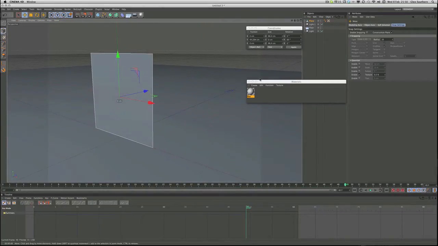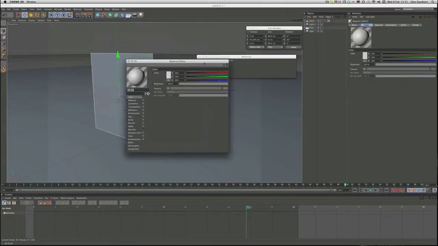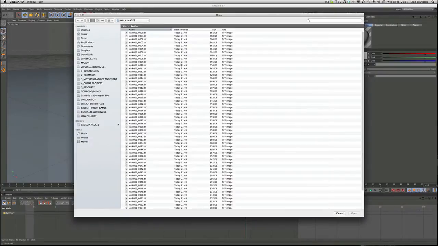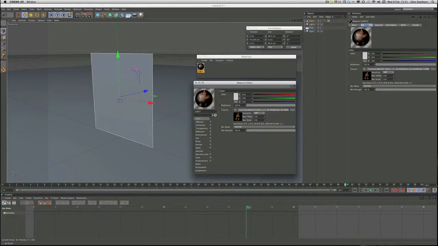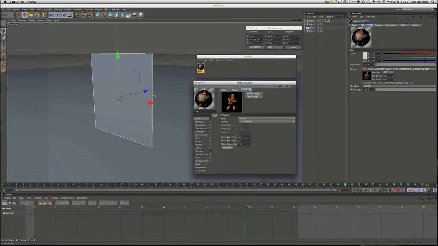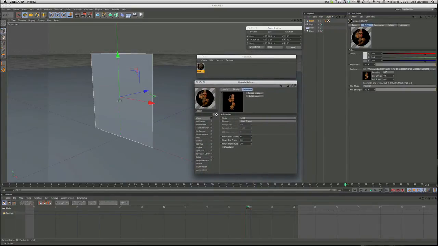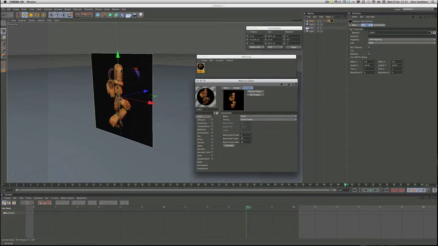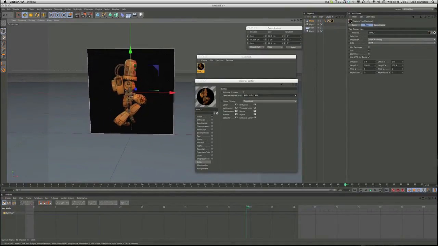So the next thing to do is go to the material and create a material. It's called Lobot because that's his name. Double click for the material editor, and under colour just call up the textures, and then go into the directory where you've saved the TIFFs and call the first one of the sequence in, like so, and click on it and go into animation. You want to set mode to loop, exact frame, and then under here is movie start frame 0, end frame 60, 30 frames per second, because that's what I was working at. And then let's just turn specular off anyway, and that's basically brought it in for you. So if you drop that onto there, go down to editor and change that up to nearer the final resolution so you can see, and that's placed the image and the sequence onto the plane.